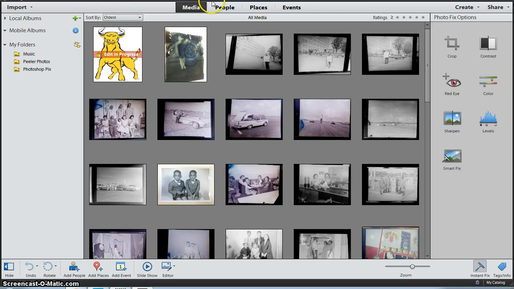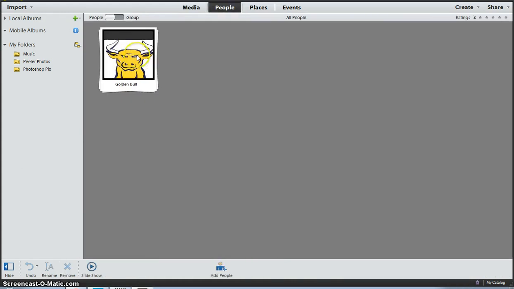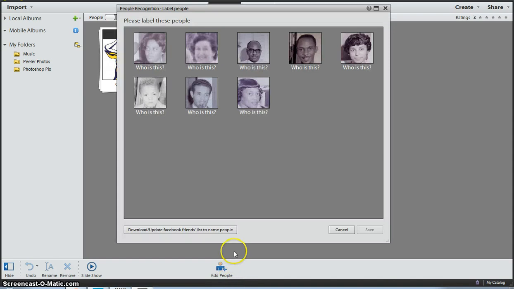You'll see you have four options. This is the way you can organize your photos. Everything right now is in the media view, which kind of shows you all your photos that you have. Also, you have people, places, and events. And this is sort of a way that you can tag and arrange your photos. Right here, let's try people. I've done one of these already, but see what you can do is click Add People, and it'll pull all of the faces in the photos that you've uploaded.